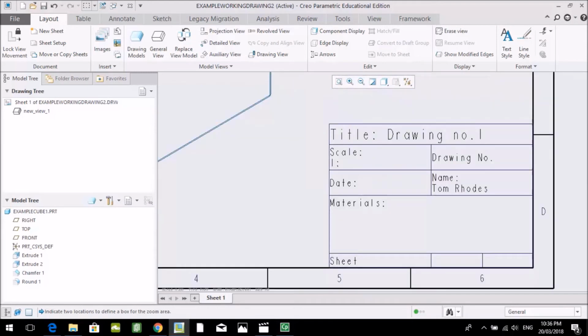So we're going to finish this first working drawing by entering the appropriate details into the title block.